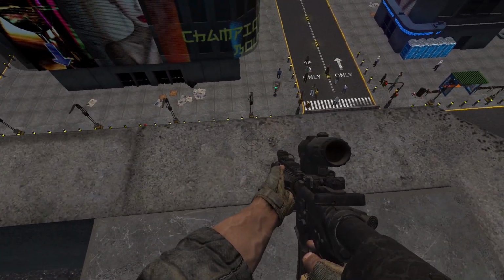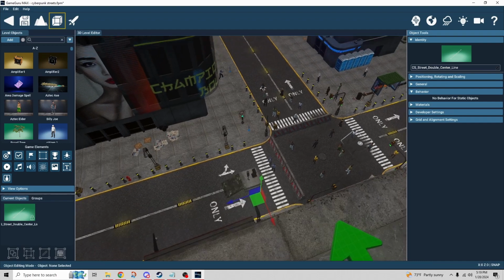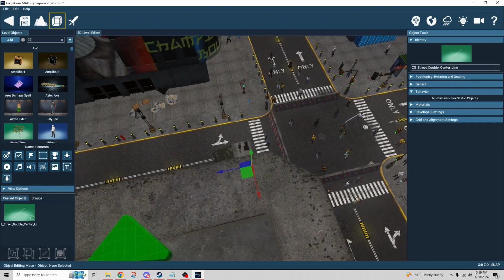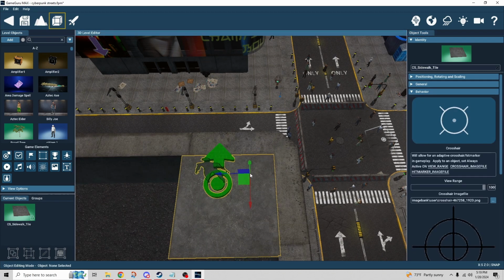Alright, so he's down. Really simple stuff. Let me show you how that works. This is maybe more elaborate of a setup than it needed to be for such a simple behavior, but you know, I like to go big. Let me show you how I've got this set up.